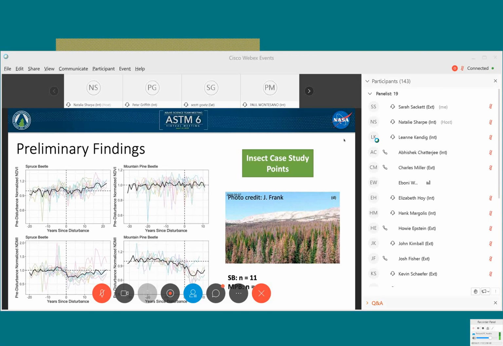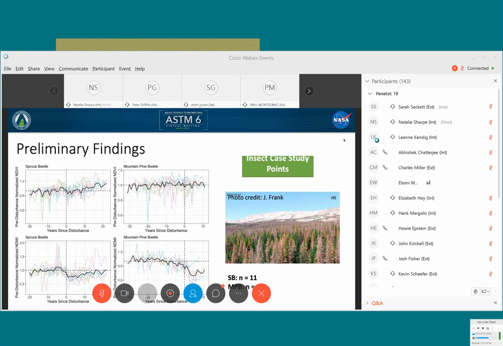This NDVI increase we think is likely due to an increase in the productivity of non-attacked trees as they're released following the mortality of other trees. Whereas the NDMI decrease is likely due to the response of the attacked trees. Many bark beetle attacked trees close their stomata once they're infested, and that would result in moisture stress and decreased transpiration over the canopy. So there's a lot to dive into.